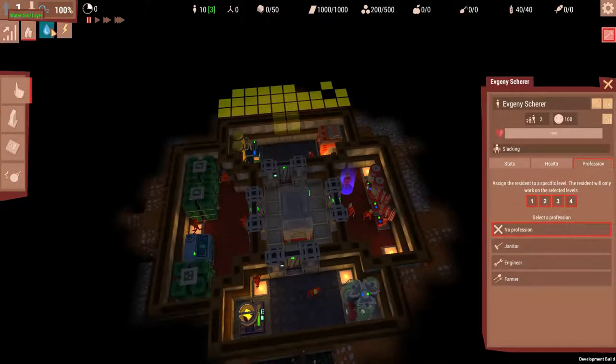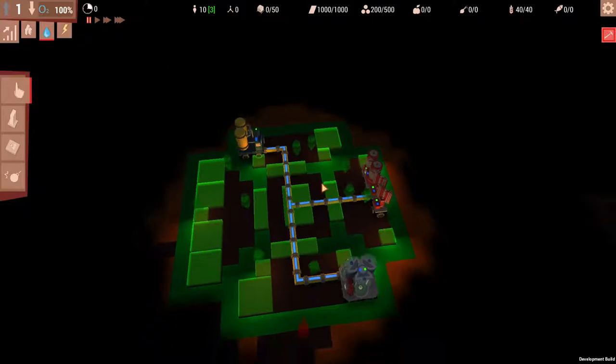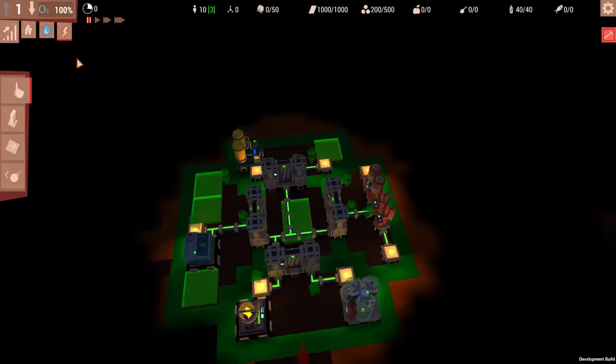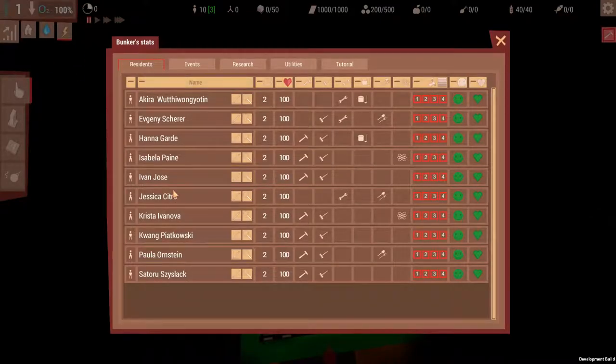Let's see, I think there's a better way to do this. Right, I forgot something as well. There are different layers here. We've got a water layer that actually displays our water grid and our electricity layer as well. Power grid layer, that is. And we've got a bunker status. Here we can, I think, also pick who's doing what.